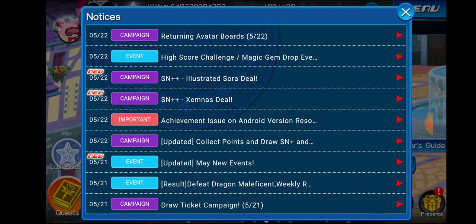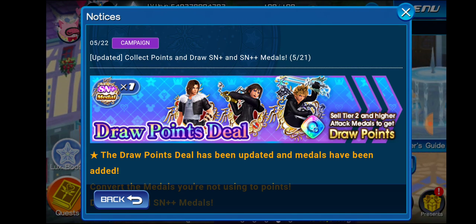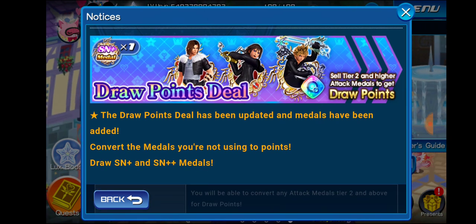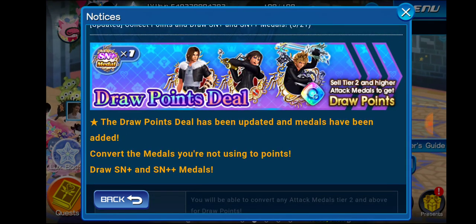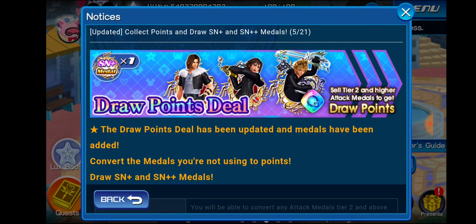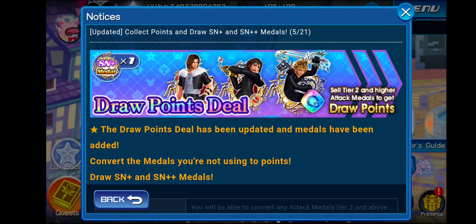Aside from that, there is two other quick things here. The draw point steal has been updated, like I predicted, and it just got updated yesterday, I believe. So you guys can actually get some of the newer medals now, like Supernova Plus Plus Kingdom Hearts 3 HD Xion, I think that's what it's called, the Renova Xion there. You can get Leon, you can get Roxas as well. I'm not sure if you can get any other things, but we can double check that in a second here.